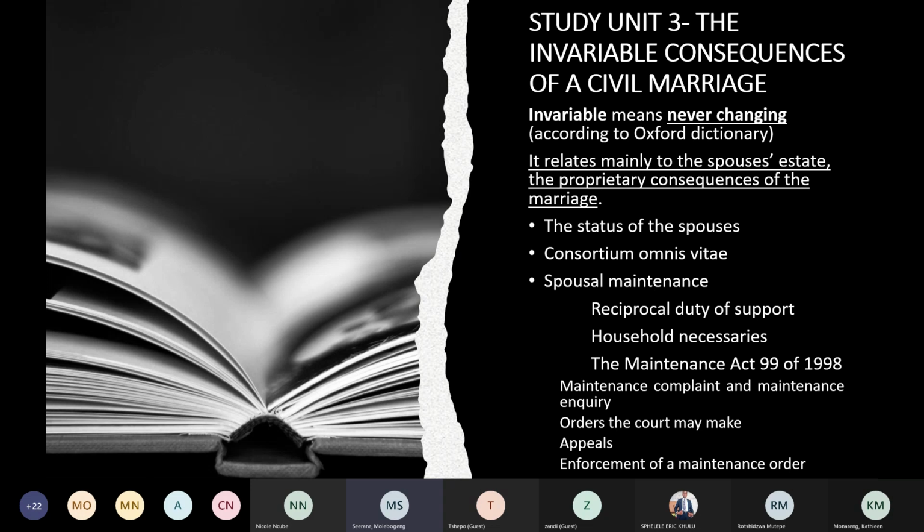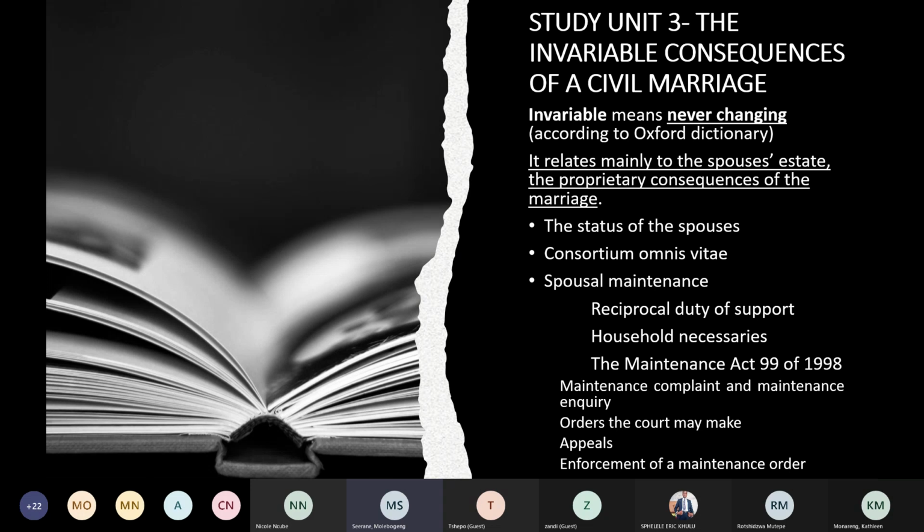However, in the case of divorce, the decree makes a maintenance order in favor of the one spouse. In the case where there is a separation due to one spouse who supports the other spouse, the duty of support continues. All right. So the second spousal maintenance is the household necessities. In this case, the duty to support coincides with the duty to contribute to household necessities.